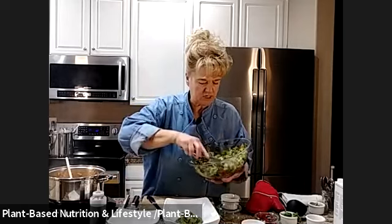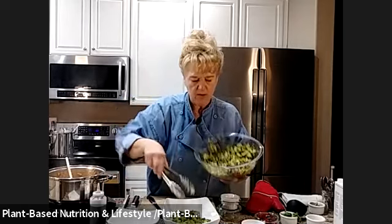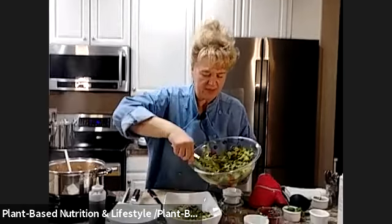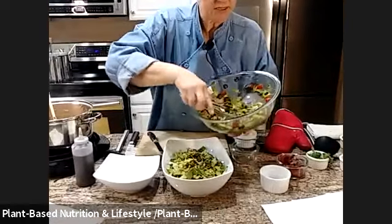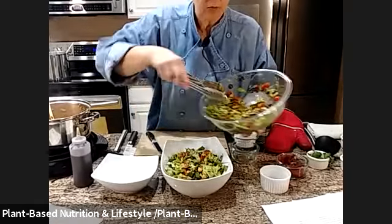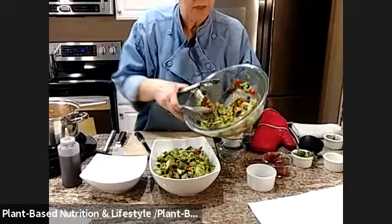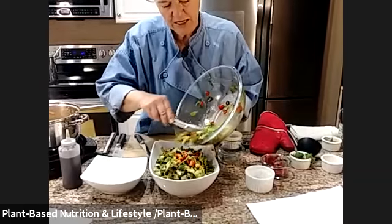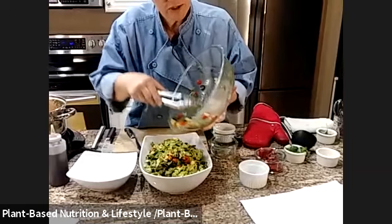All right, so I'm just going to dish this into a pretty bowl. If this was just Jerry and I at home right now, we would just use this one. And since we're showing it, this is, like I said, a great salad add. You could add all kinds of different things. If you wanted to add different olives, or some carrots, like nice slices, matchstick, those type of things. You could add pretty much anything else to this and make it good. Fresh basil, fresh parsley.